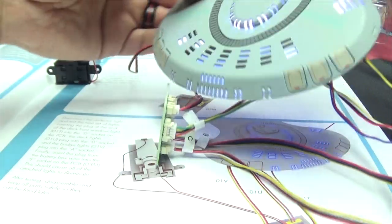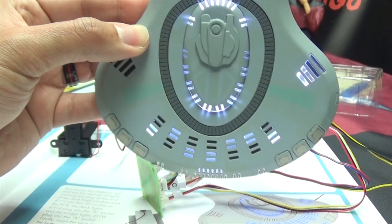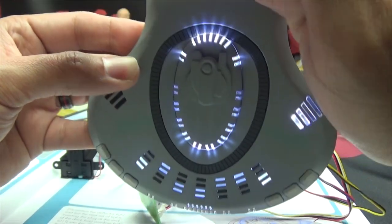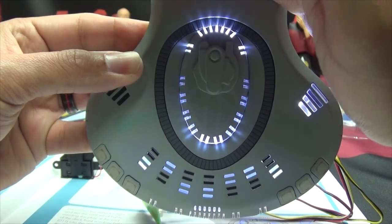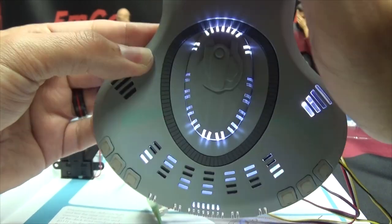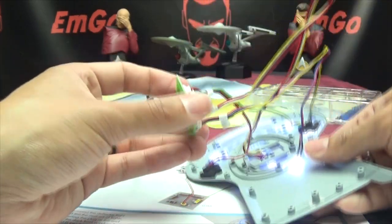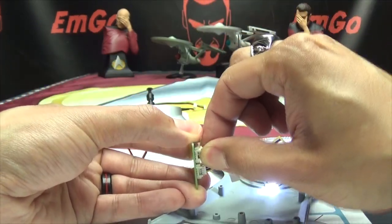There we go, we got everything on. Can you see that? Ooh, wow, that's pretty. Look at the way those shine through, like, wow. That is cool. Okay, so all of our lights work. Yay! Hooray for working lights! That makes me happy.